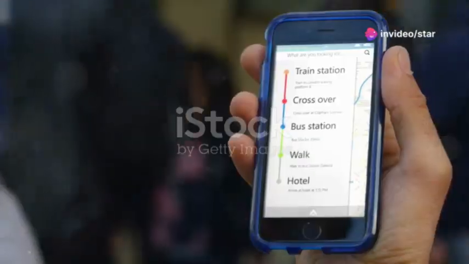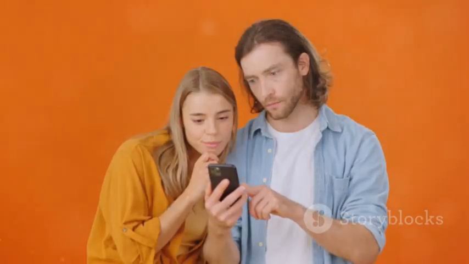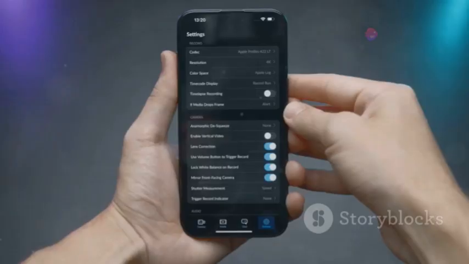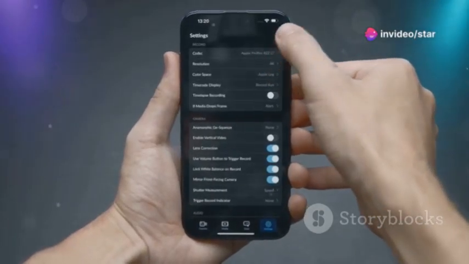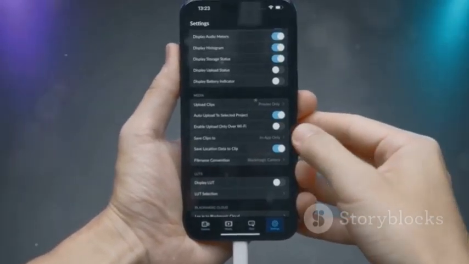Good news, everyone. Setting up Find My Device is super easy. Just follow these simple steps and you'll be ready to go. First, make sure your Android device is connected to the internet. Then, open the Settings app. It looks like a little gear icon. Next, find and tap on Google. This will take you to your Google account settings. Look for Find My Device and tap on it.